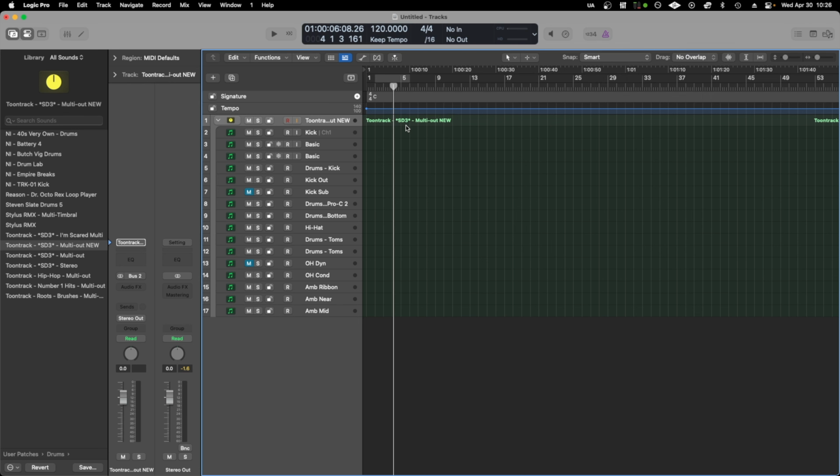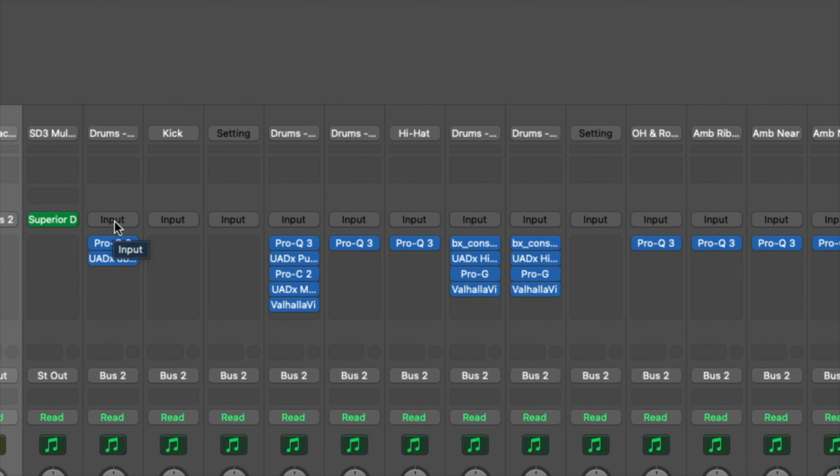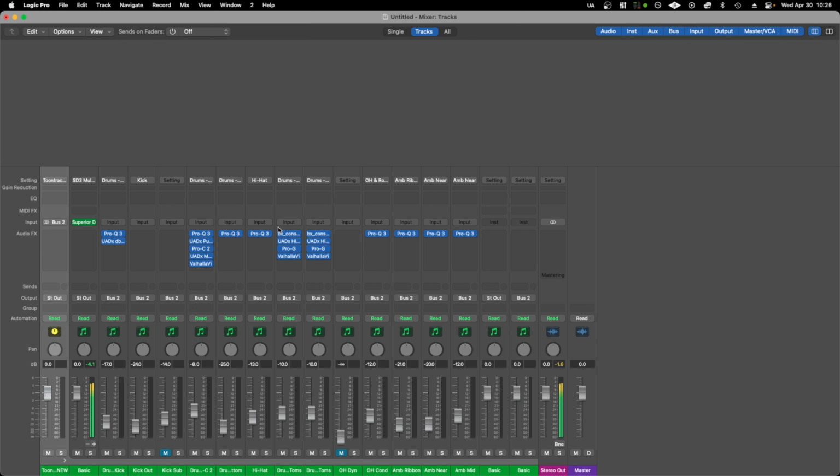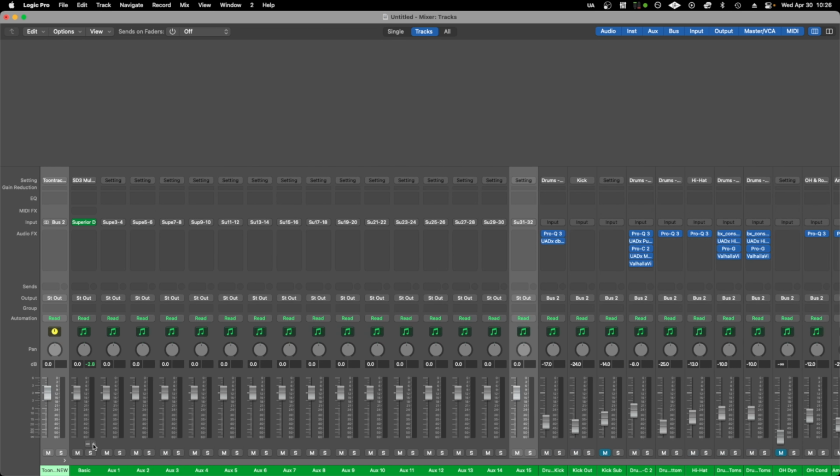So check out this weirdness here. You can see on all of these, it says input, and it's all grayed out. And when I hit the MIDI, nothing is coming through any of the tracks. Like, what? So what I figured out is that if you expand this again, it's all doubled, which is super bizarre. So when I hit this, you can see everything's coming through, but what are we going to do? Remake the mix again, or copy all of the stuff over?